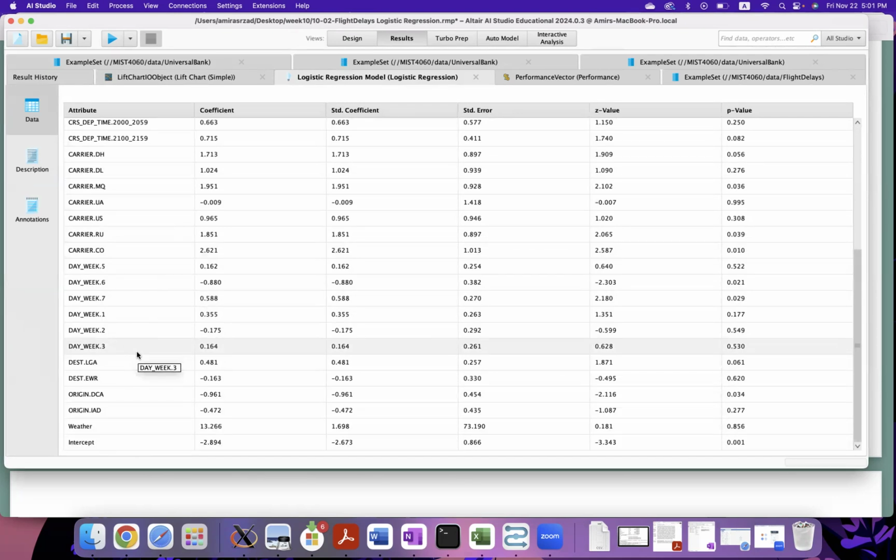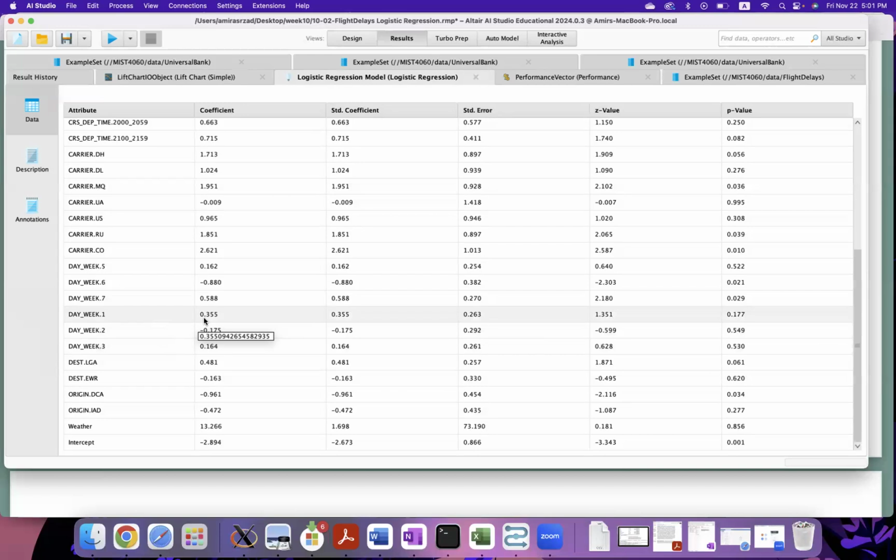So let's look at the interpretation of, for example, weekday. What is the interpretation for the different weekdays that we see here? Day week 1 is Sunday here, and our reference is Thursday.